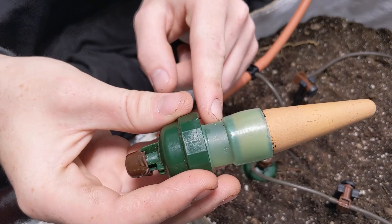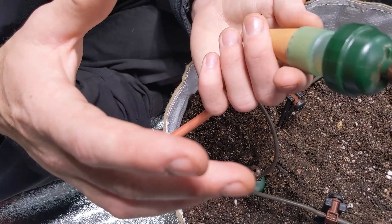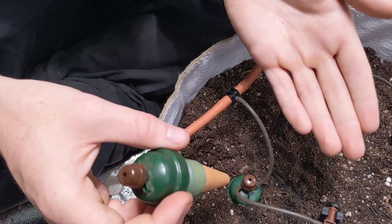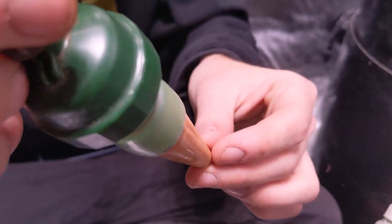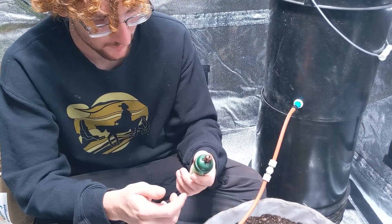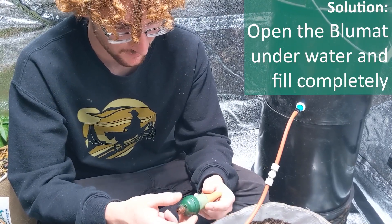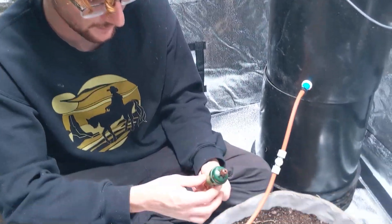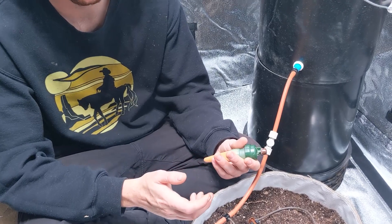Here you can see there's an air bubble in there — that happened because of one of a couple very common reasons: it just wasn't filled up completely, or there was an air bubble that you didn't notice. A really easy way to troubleshoot and check this before putting it in the soil is taking your carrot and just flipping it upside down like so. Here you can see there's a bubble in it. You can just open up the carrot again, make sure there are no air bubbles in there, and screw the top on while the carrot is under water. Being careful initially and having no air bubbles in there really helps to avoid any problems in the future.